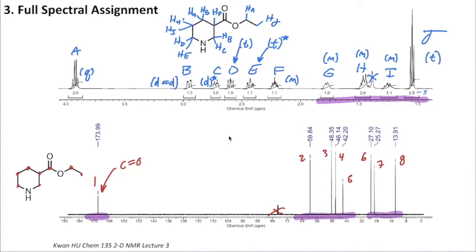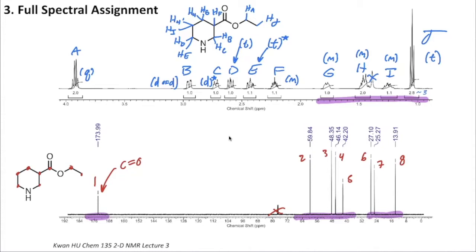And then you can come to this video to get a little bit more behind the scenes about how we can bolster those assignments by looking at the splitting using different J values and thinking about a little bit of the arrangement of these protons in space. So to start, let's look at B through F because those ones have fairly clear splitting, at least to some degree, and then we can maybe make some annotations on that splitting. I would say for G through I, those signals are too messy, and without the ability to zoom in and get a higher resolution, I don't think we'll really be able to tell much about the splitting from those, so we'll just leave those be for now.